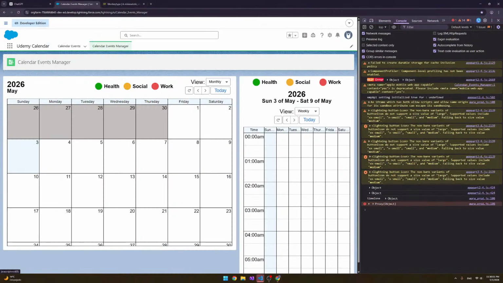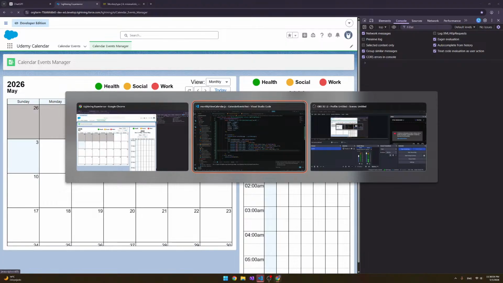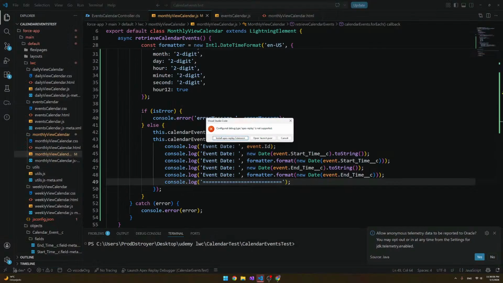Sorry, what did I do? I think, what was that? Allow anonymous telemetry data to be reverted to Oracle. You might opt out from the settings. No, I won't.